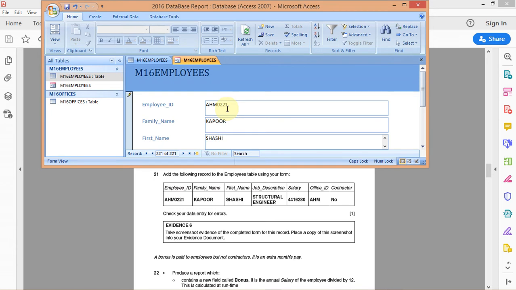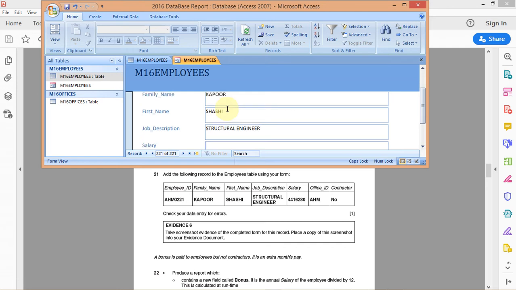And then the job description is structural engineer. And the salary is 4416280. Okay, guys, make sure that you enter the correct data there, and you have to be precise, please.